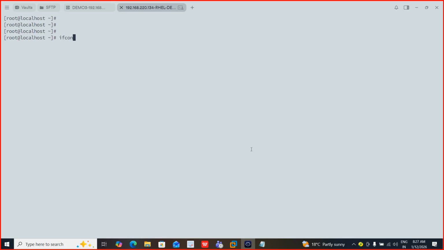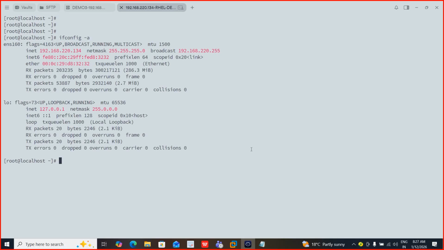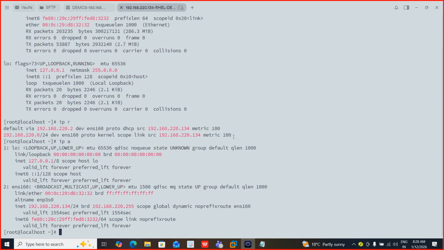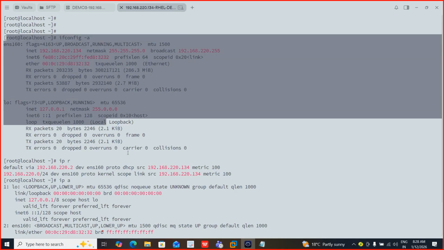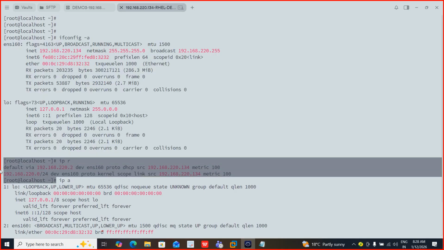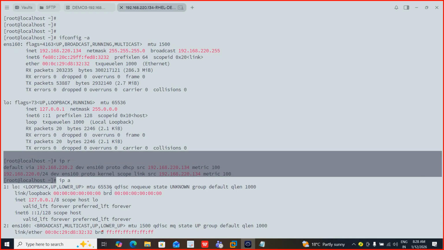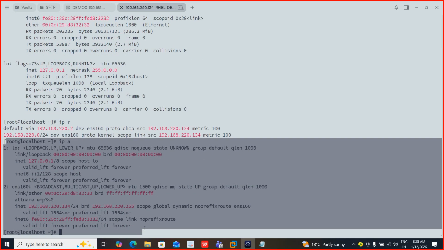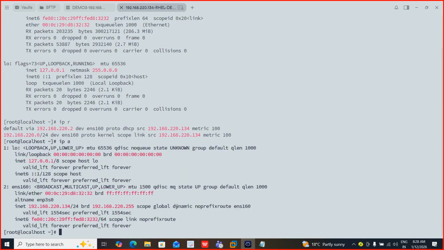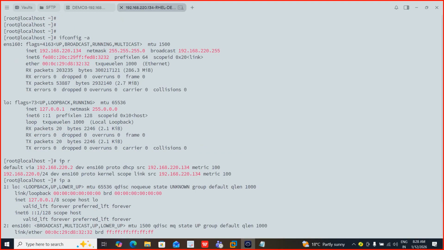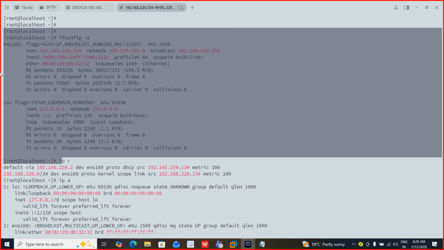So the same command, ifconfig space -a. This ifconfig command will help you list out the server IP address, whatever server we are logging in to. Or ip a also works; these are different commands giving the same set of information as ifconfig. If you only need the IP address, or other IP address details, it will showcase more than just the IP address. But by default you can go with ifconfig -a.